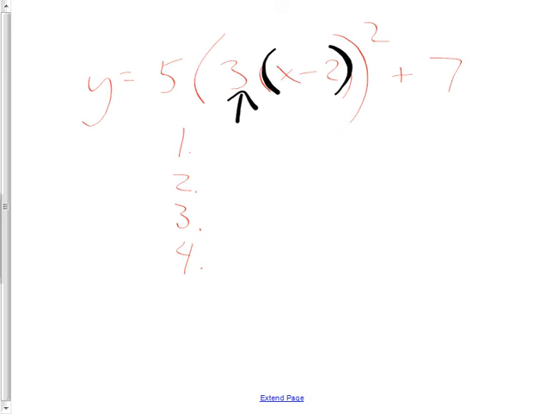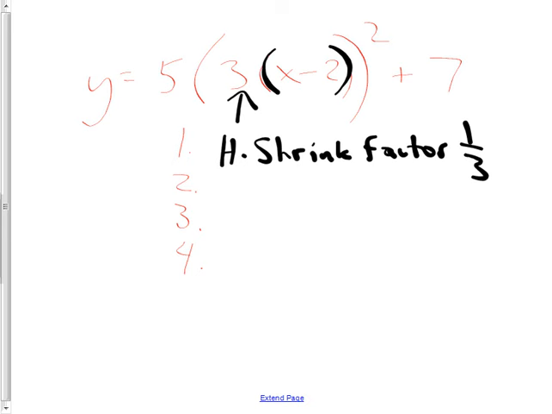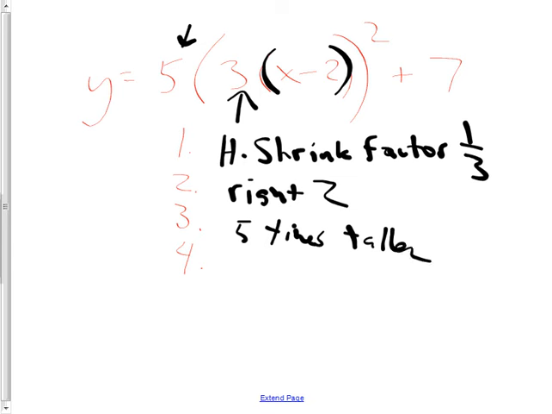Because you normally should do parentheses first, but we're on the inside, so you can't do those first. So it's a horizontal shrink factor. Did you say 1/3? Awesome. Raise your hand if you started right. Good. And if you started right, I bet you will all get the rest of it right, because from there it's pretty easy. Now I go to do the 2. That's right 2. And then the number 3 thing we do is this, and that's going to be 5 times taller. What would be wrong with this? I can't say 5 times taller. Vertical stretch factor 5.